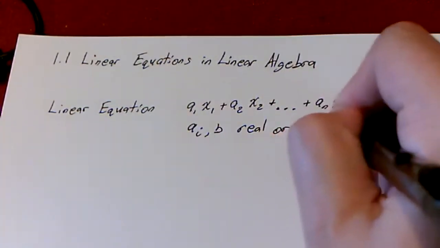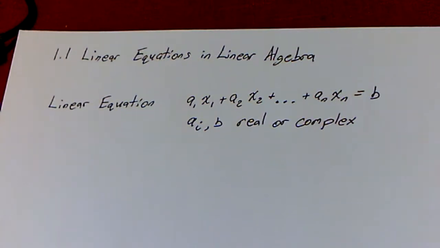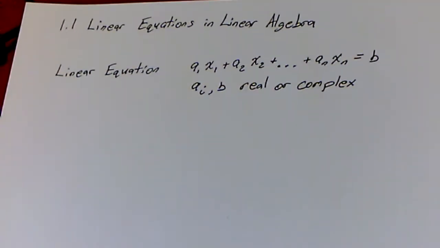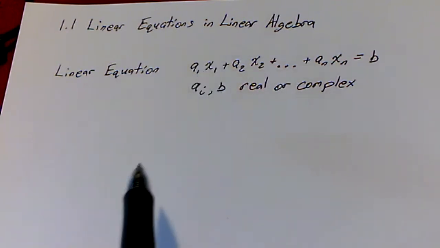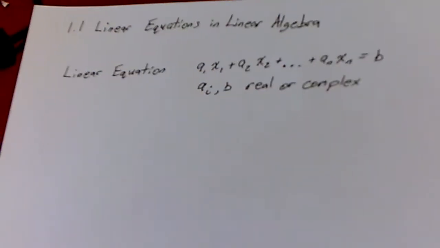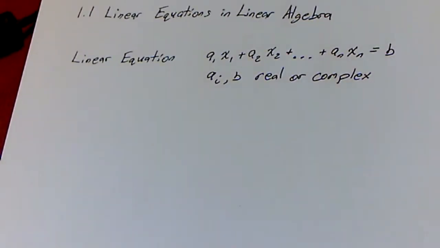Now, in our class, we are going to deal almost exclusively with real values. Not 100% exclusively, but almost exclusively. We will do a little bit with complex numbers various times, but for the most part, we're going to look at real values, especially here in chapter 1. Notice in this form of a linear equation that each one of these just has a single variable expression. Notice that variable expression is not squared, it's not cubed, it's not divided, it's not multiplied by anything other than that scalar constant. That scalar constant is the only thing it's multiplied by.